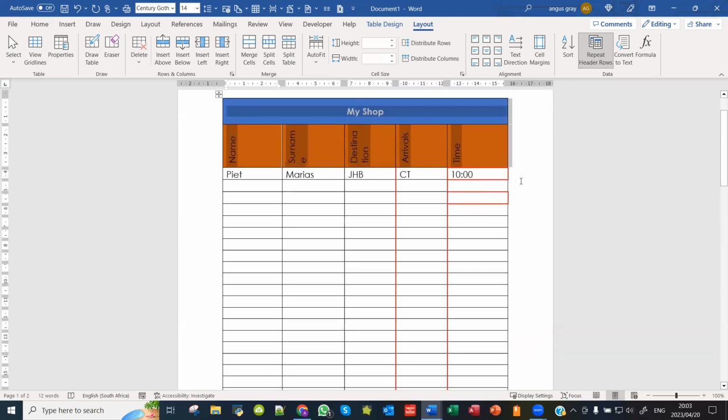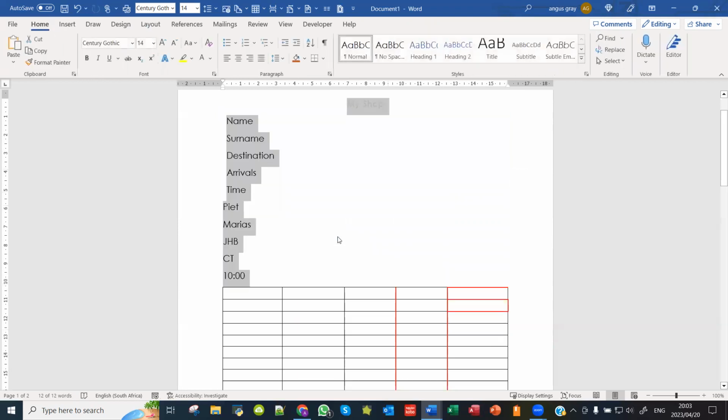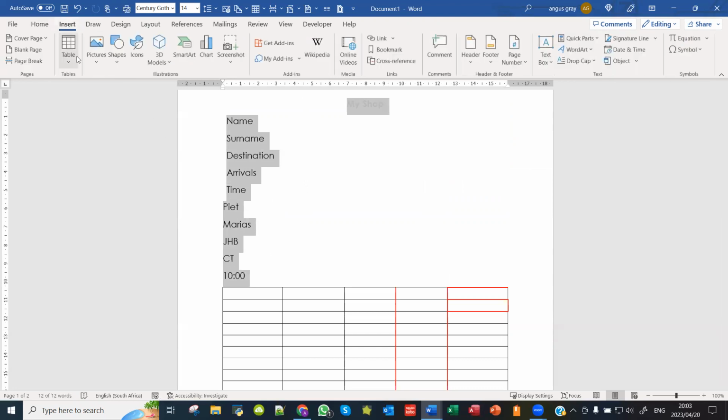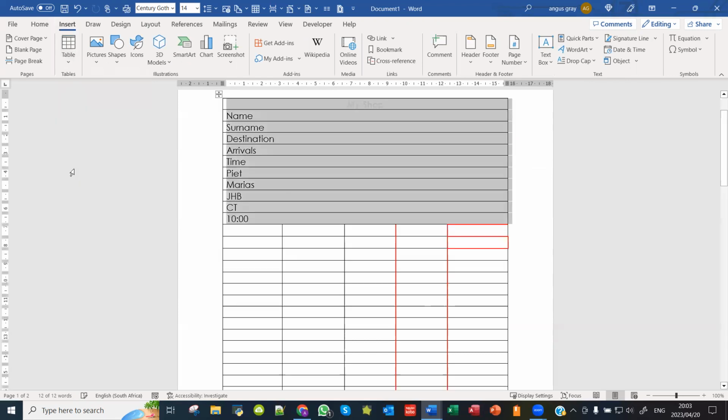Another thing that we can do with our table is we can convert it to text. So I'm going to highlight those, convert it to text. There we go. And I can actually go and highlight all of this and go to Insert, go to Tables and Insert a Table.